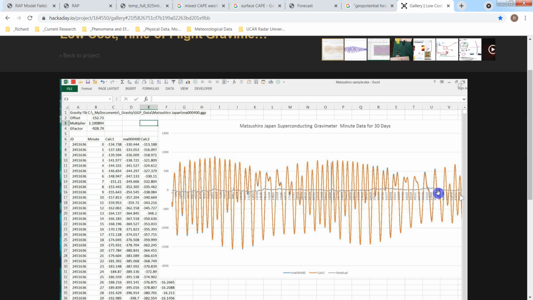I don't know if it's a secondary effect. There's all kinds of stuff I don't know. I'm just one person who went through all the superconducting gravimeter stations and did this for all the years that I had at that time. And I found all the broadband seismometers that have the same thing, but they have all three axes. And I begged and pleaded and cajoled and tried to get people to build 3-axis, time of flight gravimeters so you can build arrays. That's what I'm trying to build, imaging arrays so we can see the interior of the Earth.